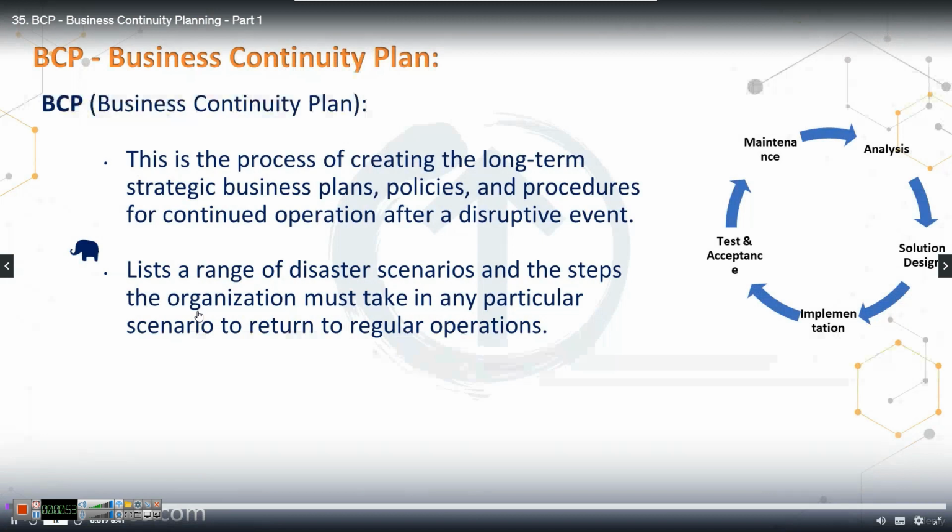In the next couple of lectures, we're going to talk about BCP or Business Continuity Planning. We will also briefly touch on DRP, Disaster Recovery Planning, since it is such an integral part of our BCP. But for DRP in depth, we're going to cover that in later lectures. Given enough time, any organization will have a disaster. It is not if, it is when. And it's our job to make sure that many of those don't happen.